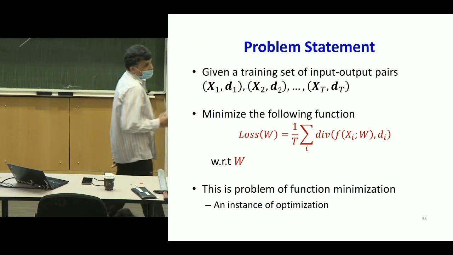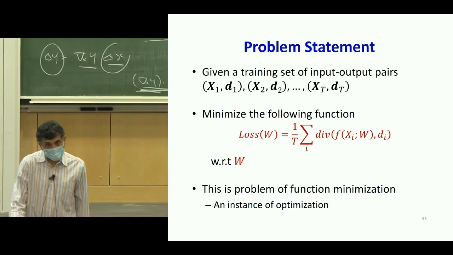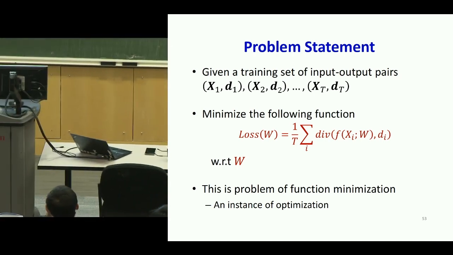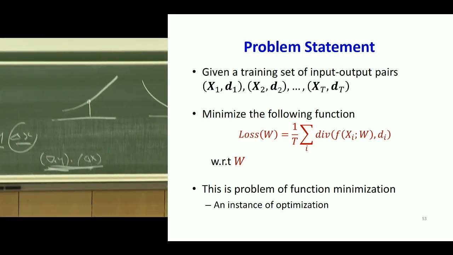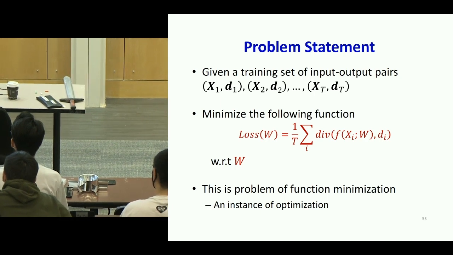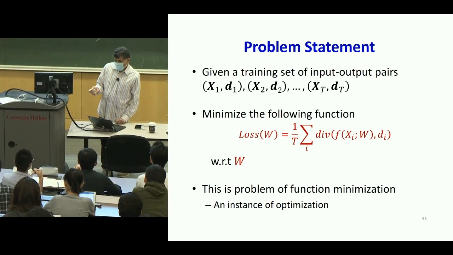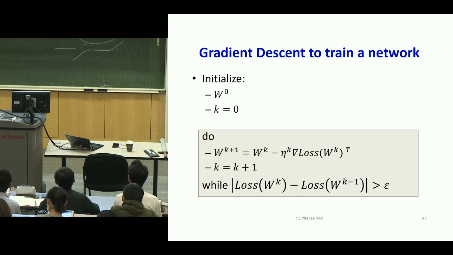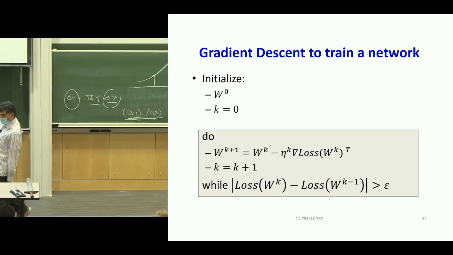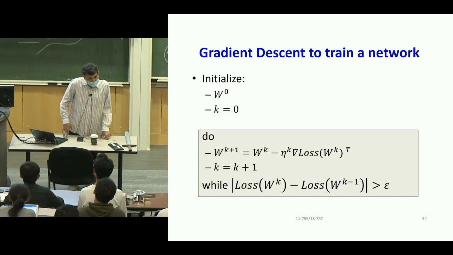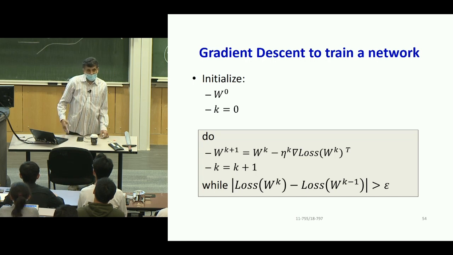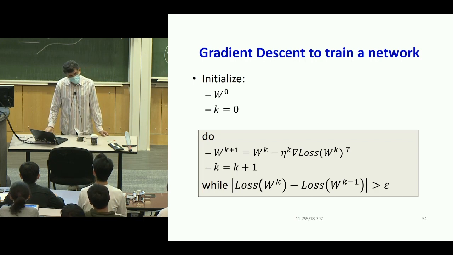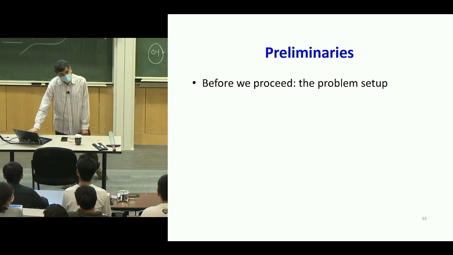So now, what we were doing so far was taking a detour from the basic problem that we started off with, which is that of trying to train a neural network. We defined a loss function, which is the average divergence between the desired and actual outputs of the network. This is a function of just the weights of the network, and we are trying to minimize this function with respect to the weights. Typically these loss functions are not nice, beautiful functions where you can write the derivatives and equate them to 0. Because they are complex, we are going to use gradient descent. You initialize all of your parameters. At each point, you compute the current derivative if it's not 0. Then you take a step against the derivative. You modify all of the parameters against the derivative and keep repeating this process till the loss no longer changes, right?